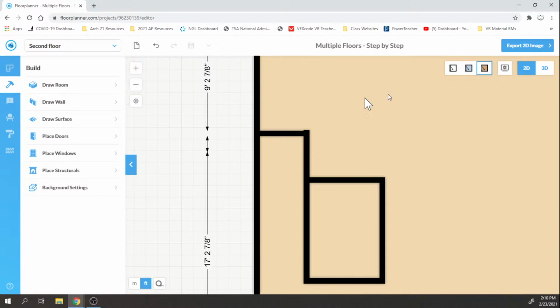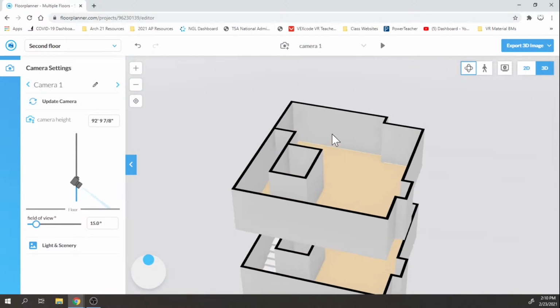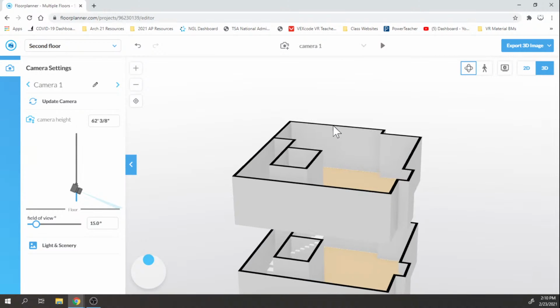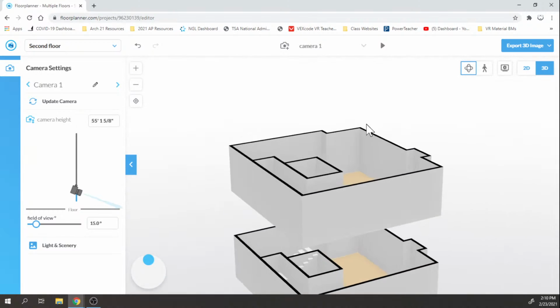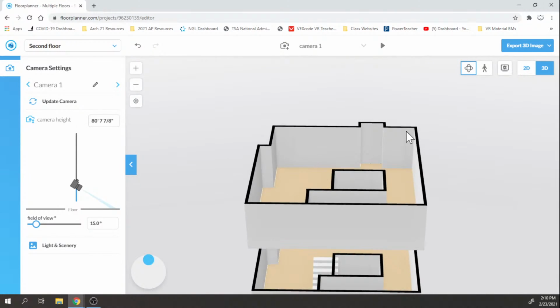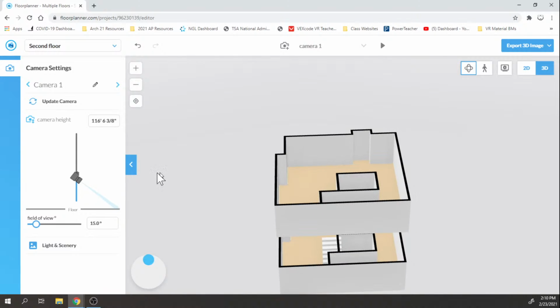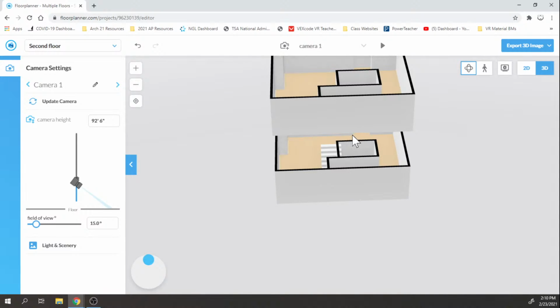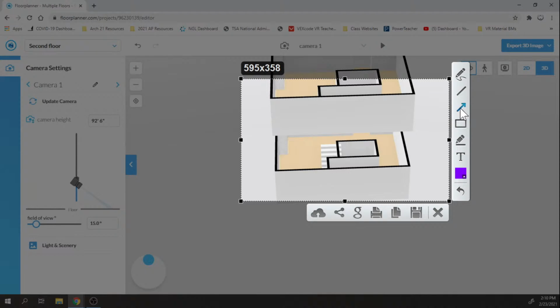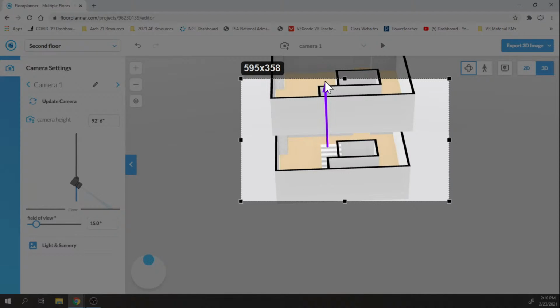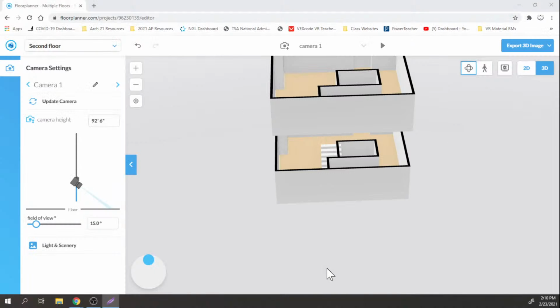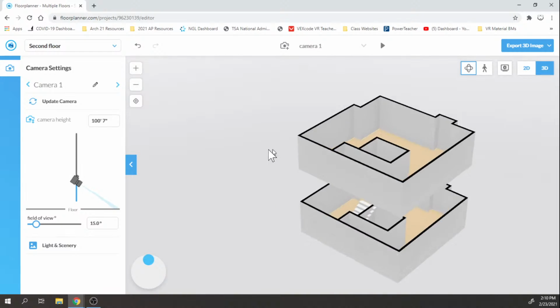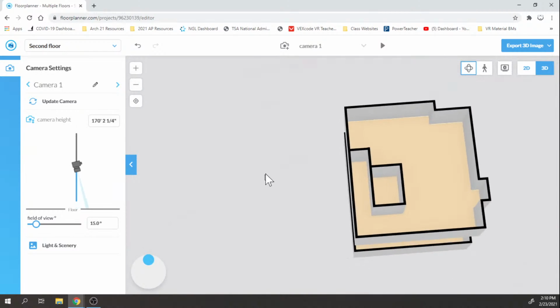And so at this point, I'm going to quickly jump back over to my 3D. And now my second floor and my first floor are different, and I'm trying to get, for lack of a better view, these stairs to come out right there, right? We're not going to be able to put holes in the floor like we would if this was Chief Architect, but we're just trying to get this to be the approximate location of where things are going to be.